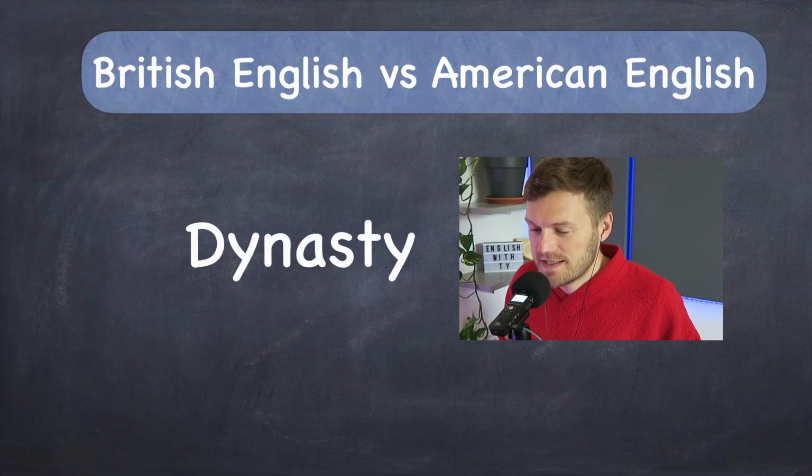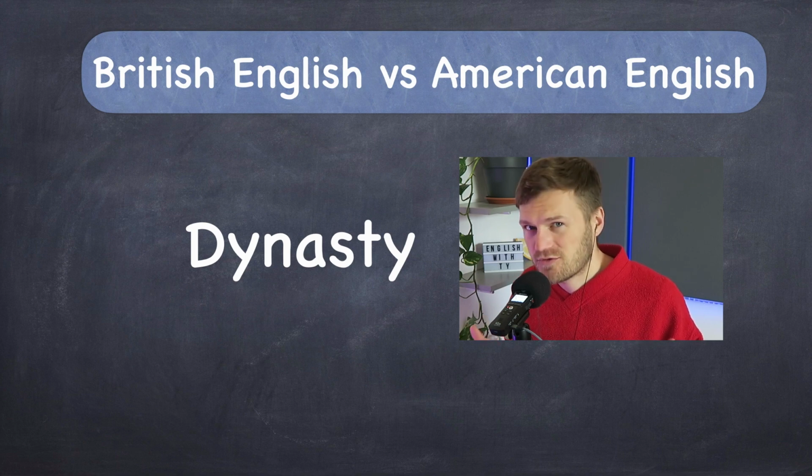Okay, the word I'm looking at now is spelled D-Y-N-A-S-T-Y. Now, how would you pronounce this word? Let me know in the comments. In British English, some people would say dynasty. Not everyone. There's many regional accents. Some people will not say dynasty, but many people will say dynasty with the D sound at the beginning. Whereas in American English, many people would say dynasty. Now, in my opinion, many people in the UK would also say dynasty, but that is quite American in my opinion.